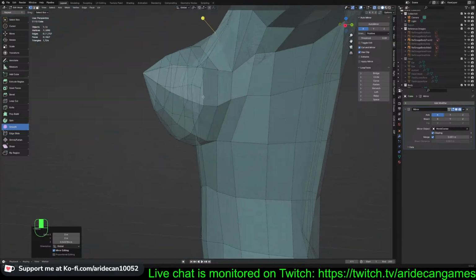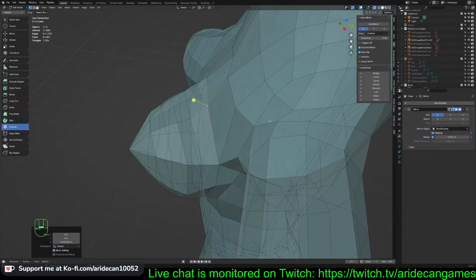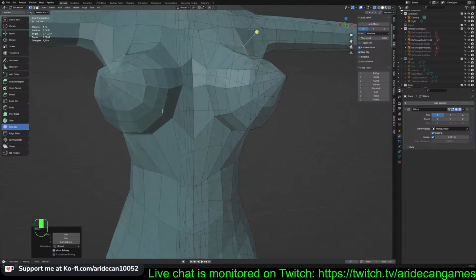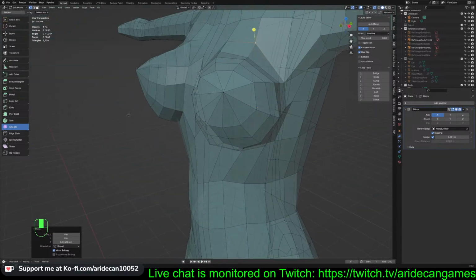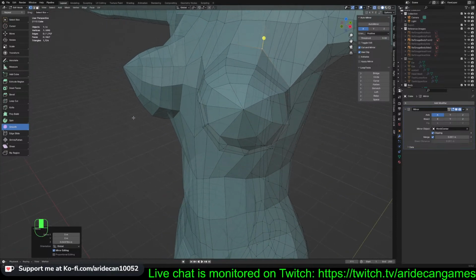I am going to add in some more geometry in here. Probably another 2 loop cuts. Actually, I'm going to put in about 3 loop cuts in there. All right, so let me get in here and Control R. Escape. Let me see if I can get in here. Control R. Right. How am I going to do that? It's no longer thinking it's a loop, is the problem.